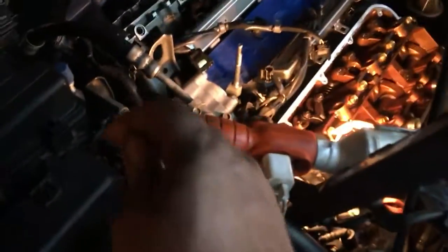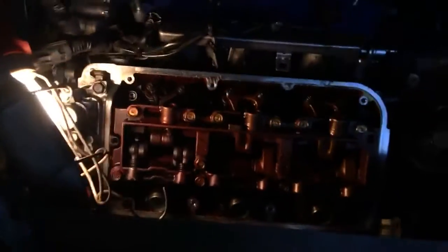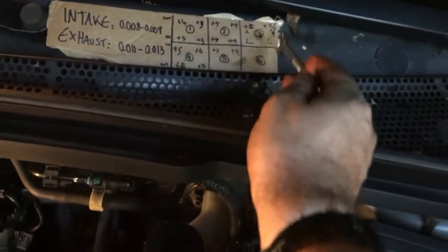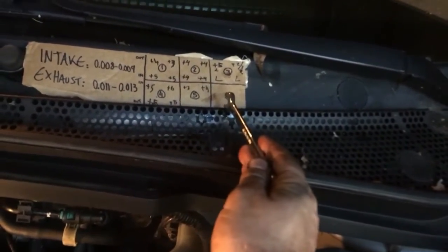There's 2 peeper holes. I've just been using the front one as a reference, but there's one in the back as well. Just a little rubber gasket that you can remove. And look at the cylinder, line up the number with the 2 marks, and then you have 4 valves per cylinder. Cylinders are marked 1, 4, 2, 5, 3, 6. That's their firing order. So 1, 2, 3 in the back, 4, 5, 6 in the front bank.